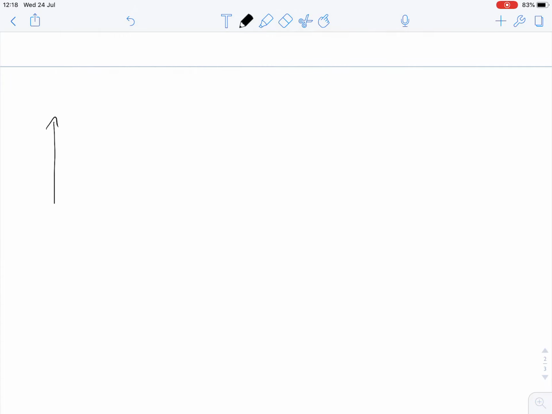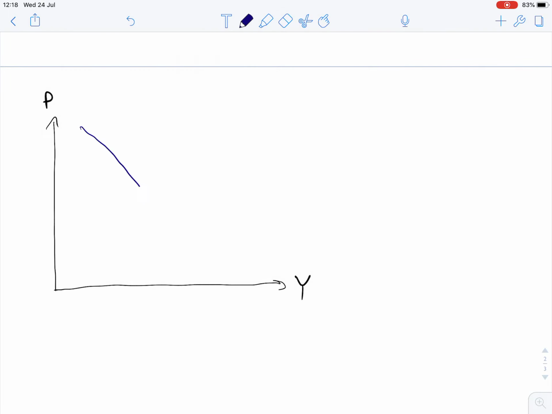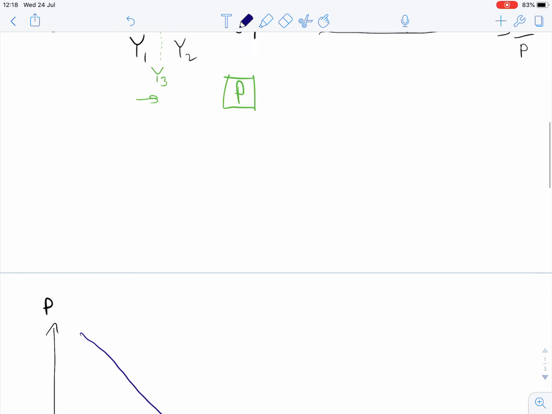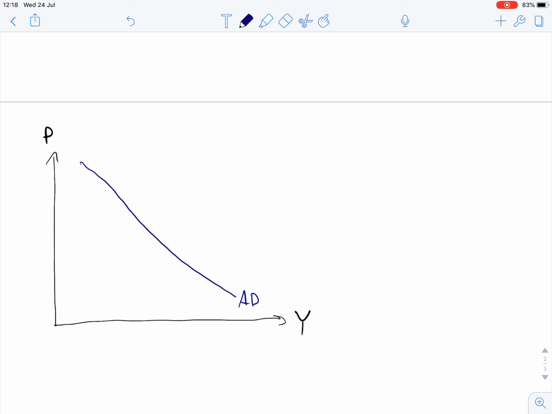The aggregate supply and aggregate demand functions, which is again having y on the x-axis, and now we have the price level in the economy on the y-axis. Aggregate demand is a downward sloping relationship between price and short-run output. Aggregate demand is actually just defined by equilibrium in the ISLM model. Equilibrium in the ISLM model is what defines all those set of points.